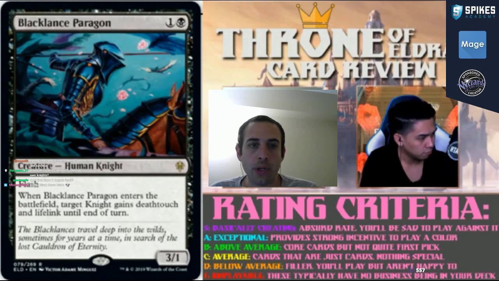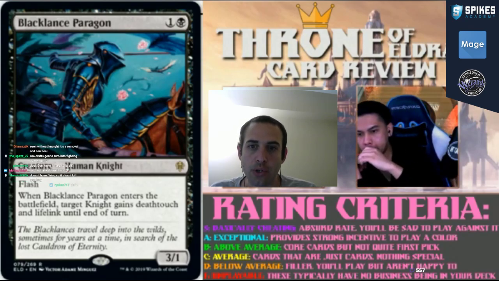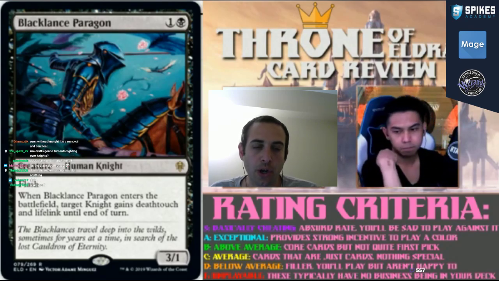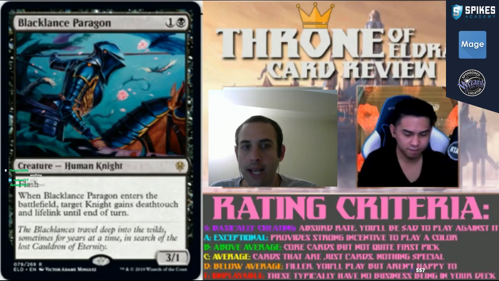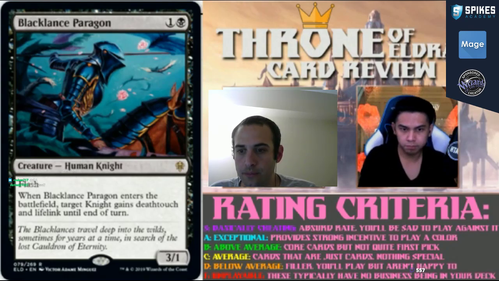Yeah, it's worth noting that it can target itself, so it can trade up with, like, a big green creature that's attacking you or something like that. But, of course, it doesn't have haste. So if it's targeting itself, you're not getting value out of deathtouch and lifelink unless you're blocking with it. Then it's dying, yeah. So I'm with you. We agree. Solid B. Yep.